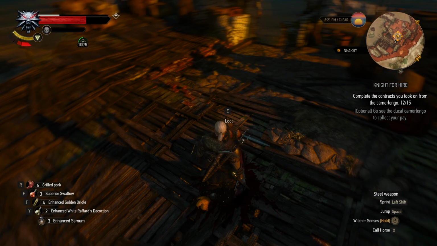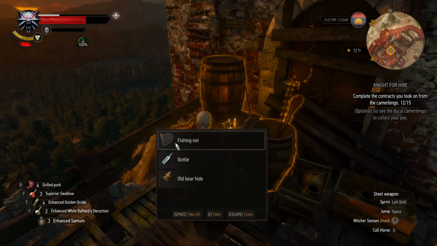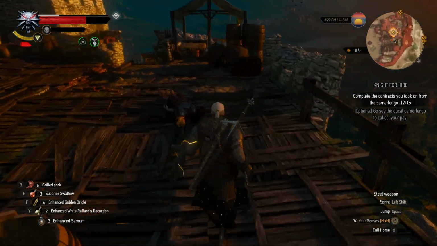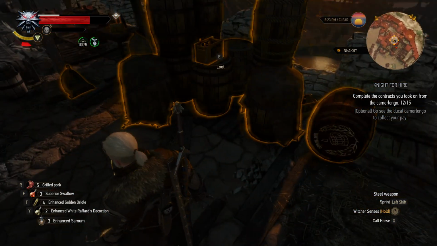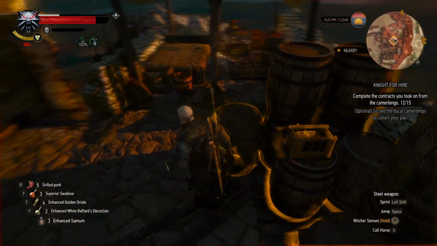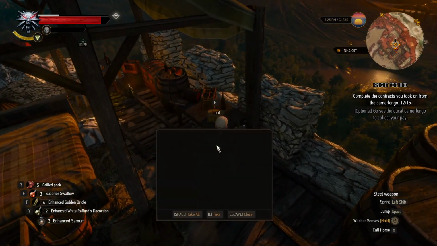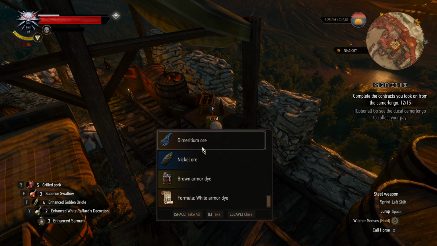I can't pick up the sword. I don't have any more room. Is there anything else up here I should be looting? Let's see. I'll loot all that. And then there should be something red to loot, I would think. Something perhaps to read about how he's an awful human being. Ooh, white armor dye. Nice.